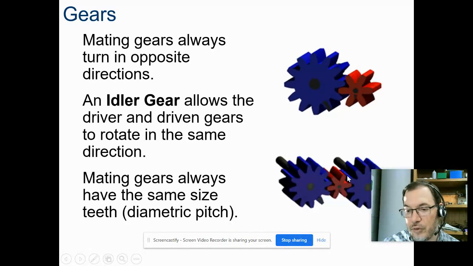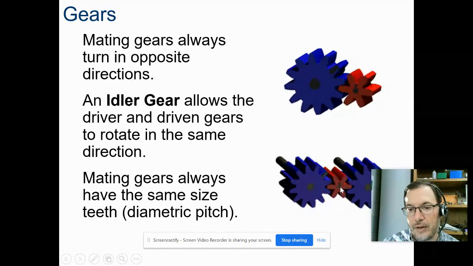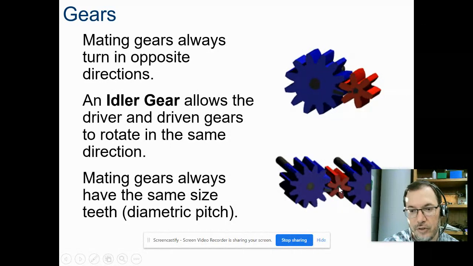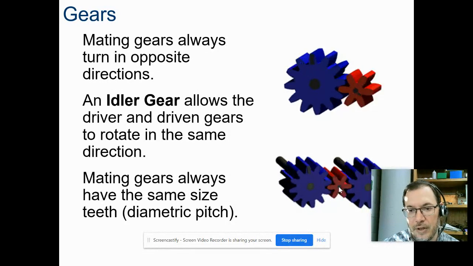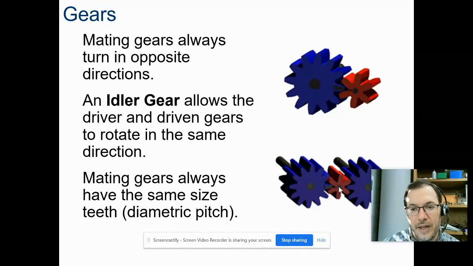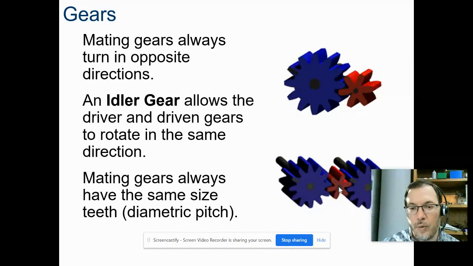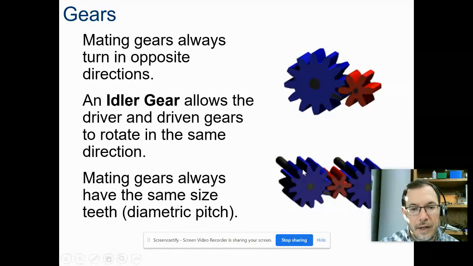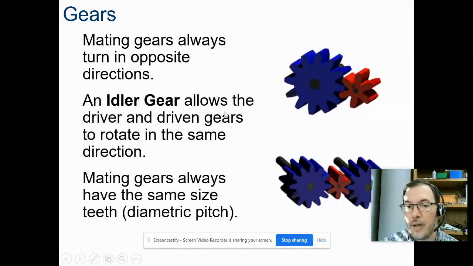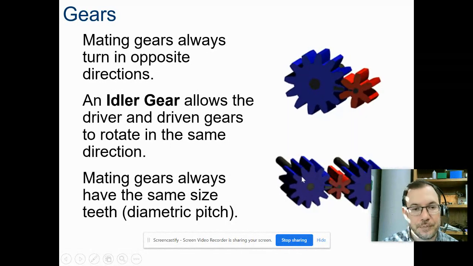It also is possible, and in a lot of cases likely, that this idler gear is actually attached to something else. So that idler gear may be doing some other task other than just changing direction. Maybe it's attached to another mechanism, maybe in a clock, where the hands of the clock are attached to these different gears. Maybe that idler gear is the one that's driving the second hand or the minute hand or something like that. So there are a lot of different ways that can happen. But the idler gear is just in between our input and our output, our driven and our driver.